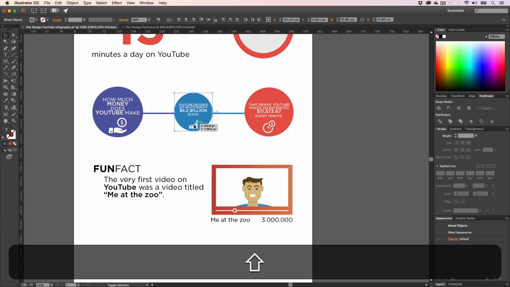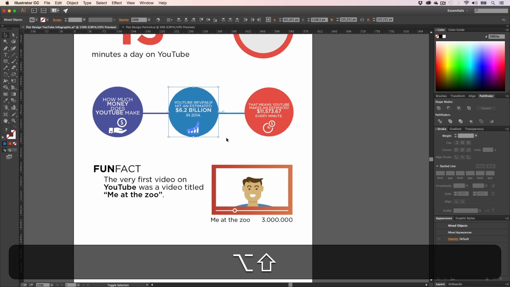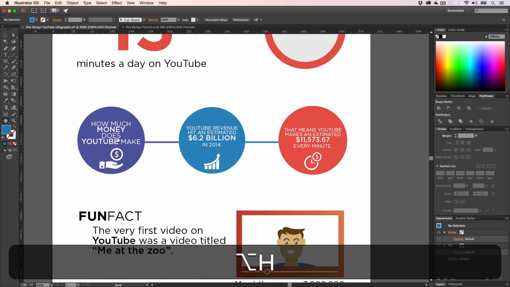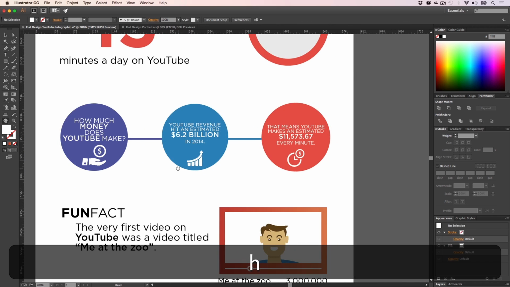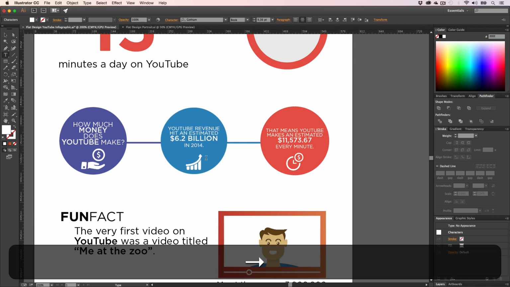Just like this. So let's grab those two, make it even bigger. We should maybe make them all proportionally big. Just like this and that one as well. I don't know why I've made them different sizes, but yeah. How much money does YouTube make? And there's a question mark missing. YouTube revenue hidden, okay, that's fine. We don't add points at the end, oh sorry. Just like this.